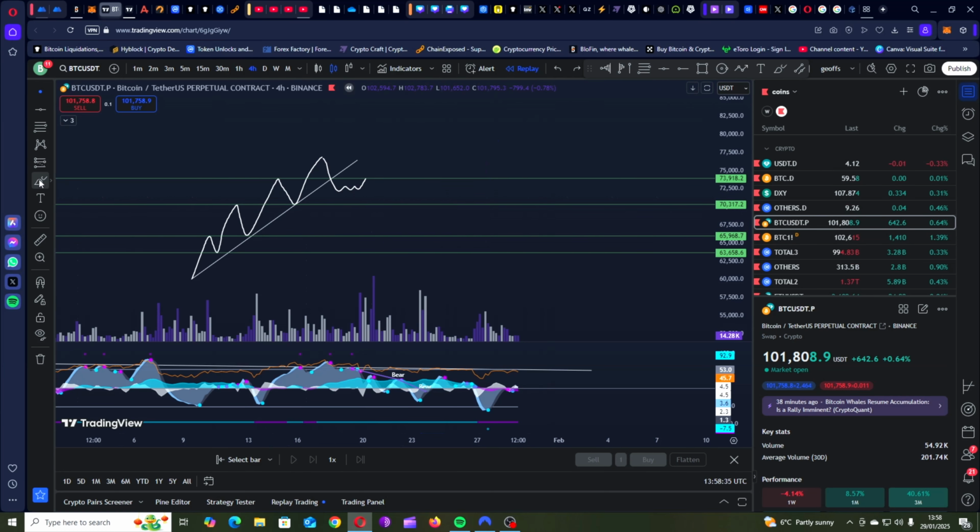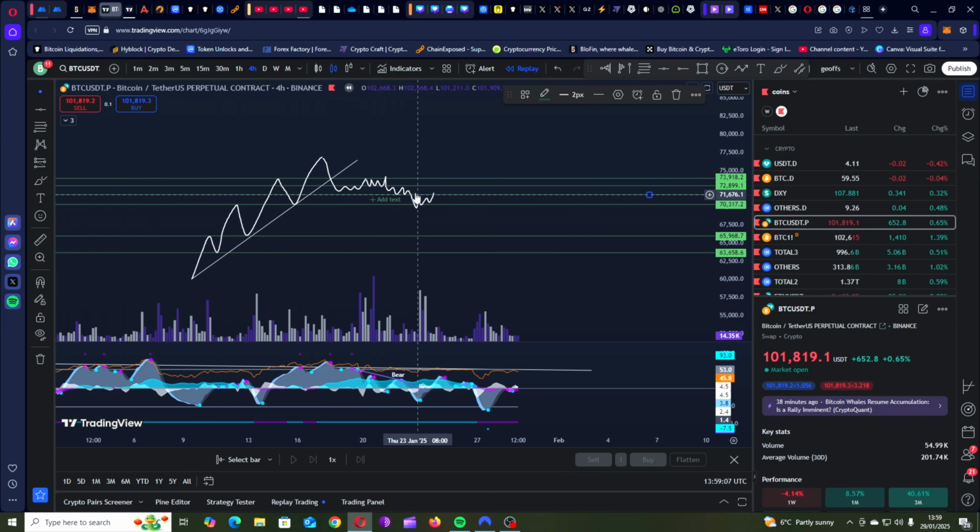So let's remove that. So we'll get that, and we do this. We might even fake back out up above structure, and then come back down. So then what we're doing, we are creating internal structure. Say that's your 4 hour, this is your 15 minute. You're now creating internal structure, which is here, here. That's your internal structure now. So to take your short there, that's a safe short.